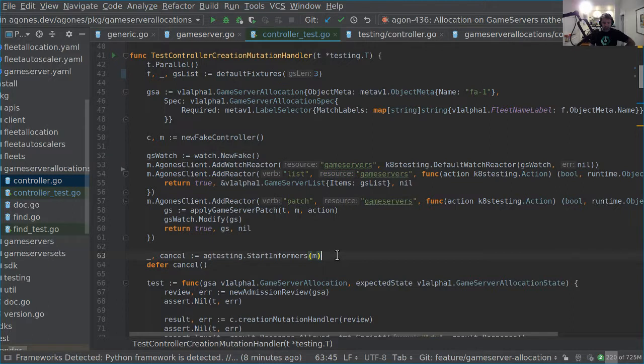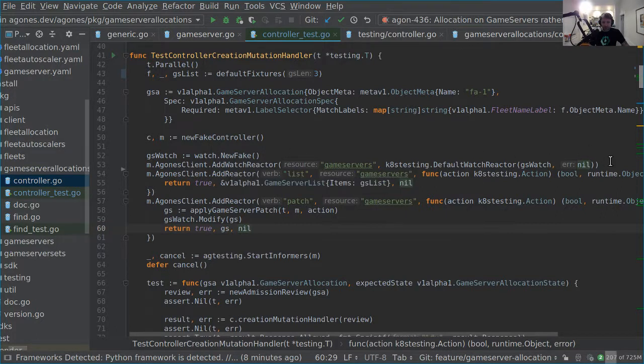So you'll notice this line here, which says start informers. If you ever look at the Kubernetes client, you'll see two things. You'll see informers and listers. Basically, the short answer, those things are powered by an eventually consistent cache. So there's an in-memory cache of all the objects that you're interacting with, and so it can work a lot faster and not have to hit the Kubernetes API all the time, which is a good thing. But we need to get stuff into it so we can do stuff with it. Because if we put stuff in the cache, then everything can react to it and all that good stuff.